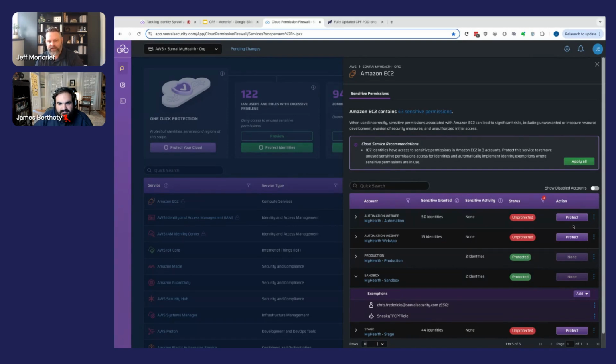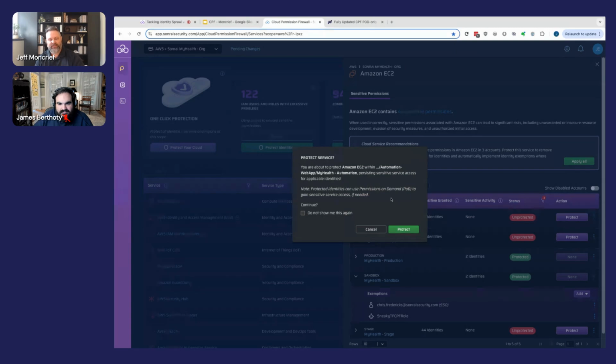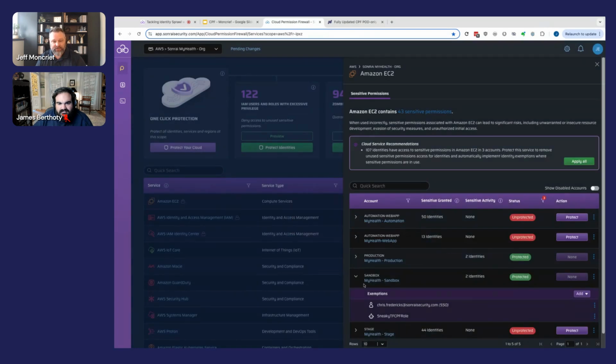So what the firewall is able to do is we come in and we protect it. Everything that needs to be out in that environment can be out there, but we're going to right size it. We're going to get it to least privilege on the permissions that matter, and we're going to keep them from using those sensitive permissions. The identities that do need them, we recommend as exemptions so that we don't break anything. That's where you put your build roles, your break glass accounts, your Terraform stuff. They can go ahead and do their thing and have the permissions that they need. But you've removed that whole landscape of risk in important parts of your cloud, and you get them to least privilege with just a single click, not having to push out 50 least privilege policies.